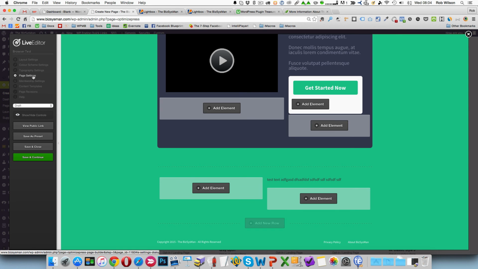If you were setting up a page with a menu, you can put add menus in and play around with that. If it's a membership system linked page, then you can set up the membership side of things. So that's really the heart of it. It is quite a powerful editor with quite a powerful set of templates.